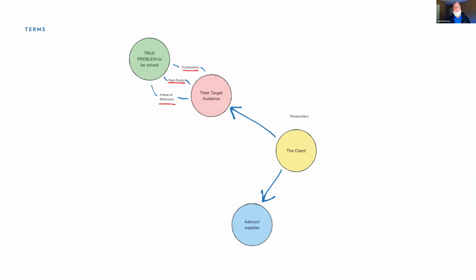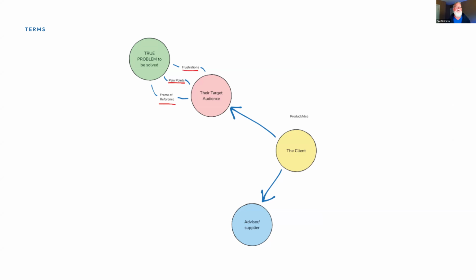So now I want to talk a little bit about the process here and how we create these images. There are some key elements that we need to get to produce an image that clicks. This slide here is really to help orient you to how I view the task. Essentially, the client or a founder or the person with the product or idea or solution, they're the ones looking to connect to their target audience. Those are key terms that I use all the time.